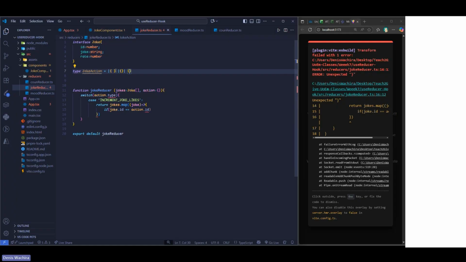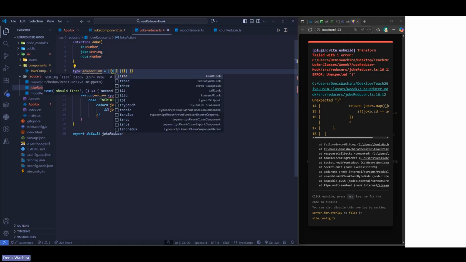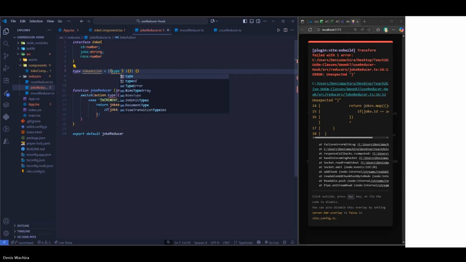So the first action should be now the type. So this type, I want to be this under add joke. We'll use it later, but I want it to be there. And this add joke, you want to have two things, the type and the new joke we will be adding.